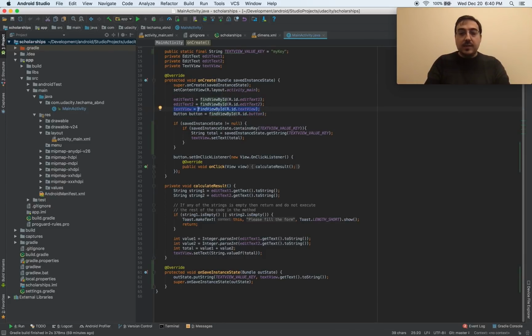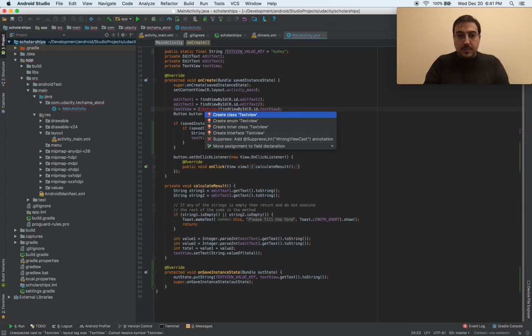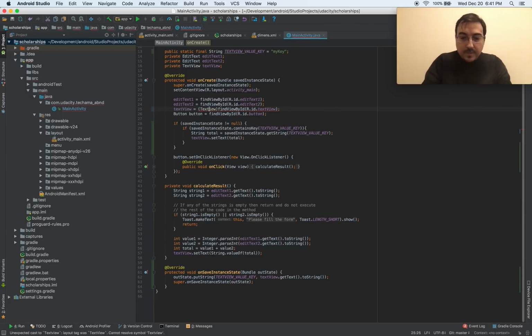So as you can see, I am not writing this, and I can write this line of code without that casting. So why is that? How can I manage to do this?